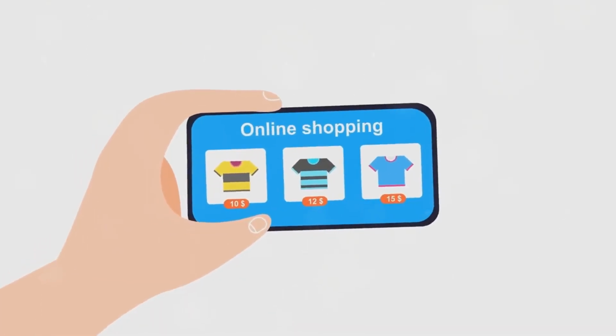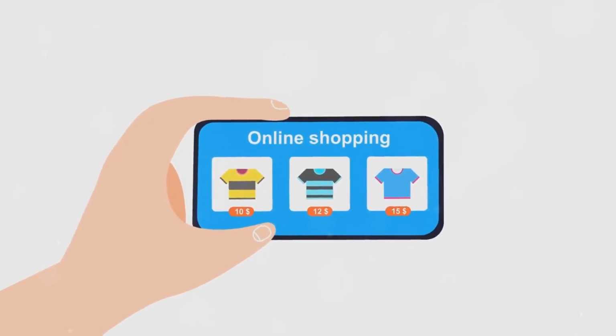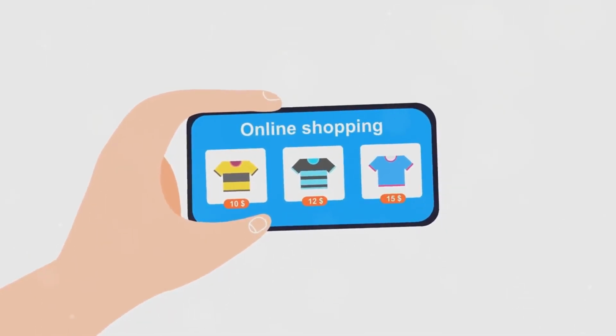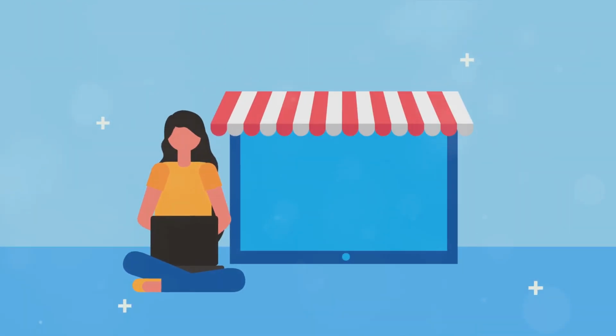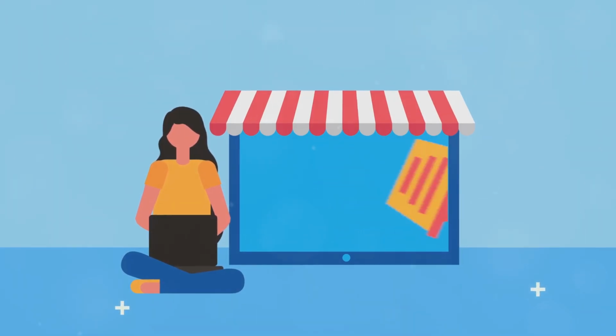Now let's link your TikTok business account to your e-commerce website. Go to Website under the Edit Profile section and enter your website's URL. This will create a direct pathway for TikTok users to access your online store. Now that your account is set up and linked to your website, let's discuss the different ad formats available.